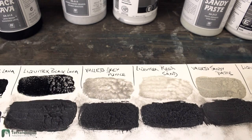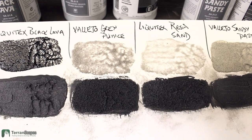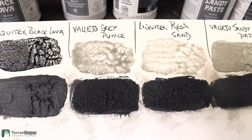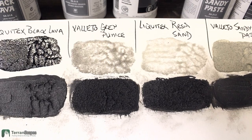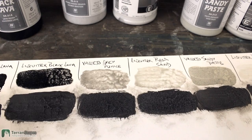Then I wanted to take a look at their gray pumice and the resin sand. Now, this was the best comparison that I could come up with. And the Vallejo's gray pumice is really granular, very granular, almost, you can really see the sand particles in it. And the Liquitex resin actually has a somewhat similar composition, with maybe slightly larger particles. And taking a look at them maybe in profile, we can see that texture in a little bit different light.